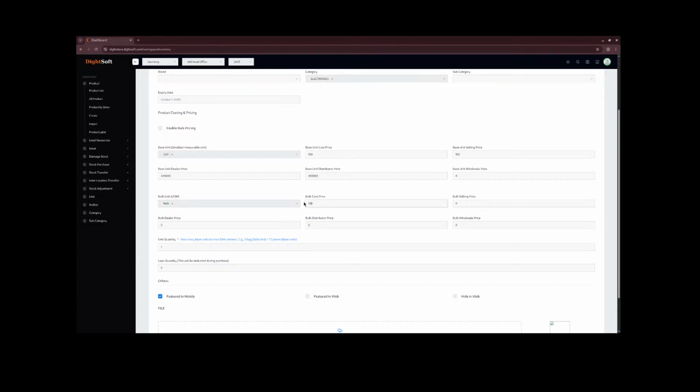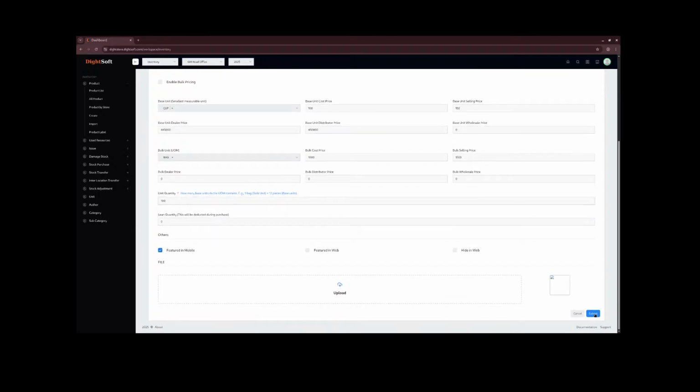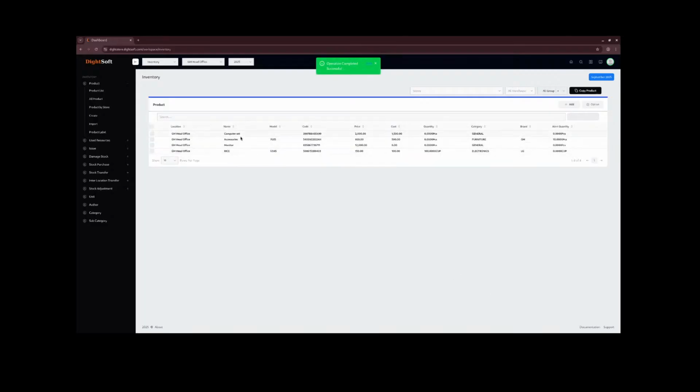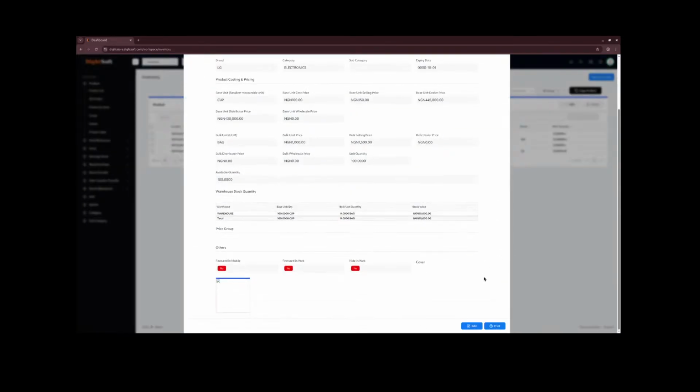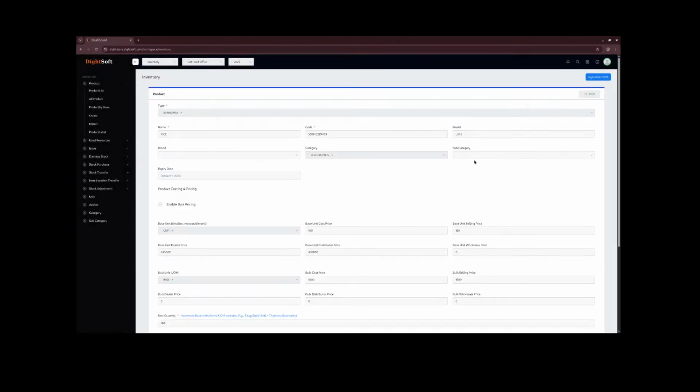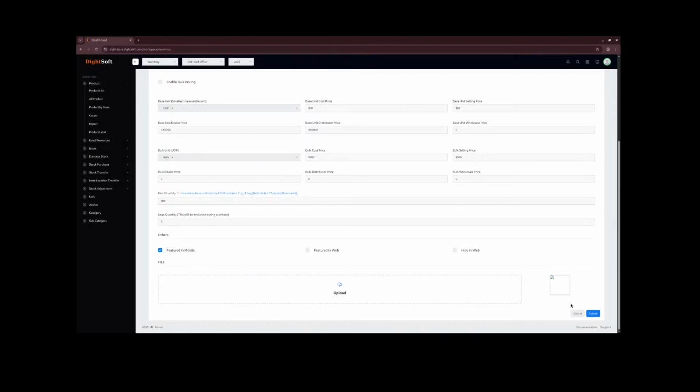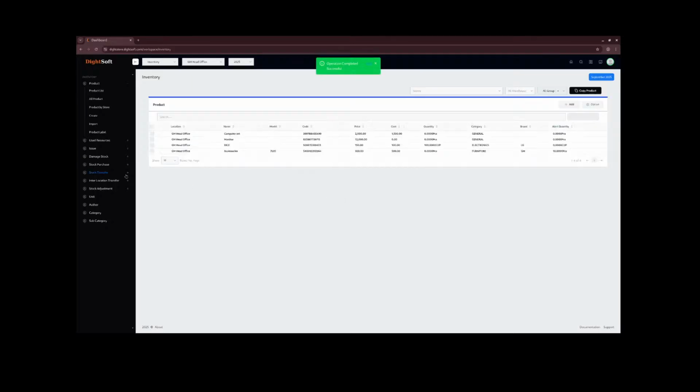This is 1,000, 1,500, 100. All right, so we now have rice. Look at rice. Let me remove this model number.